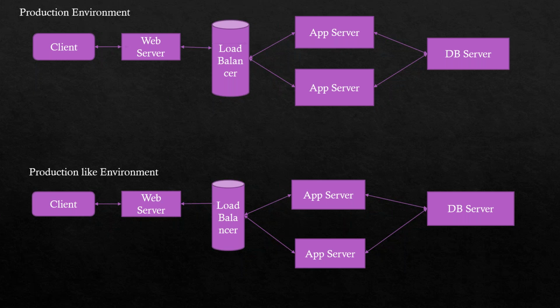Whenever you are testing any application for performance, before starting the performance testing, you should ensure that the infrastructure in the environment where you are testing is similar to the production environment. This is a very important thing which you have to remember, as it is a part of the performance testing process.